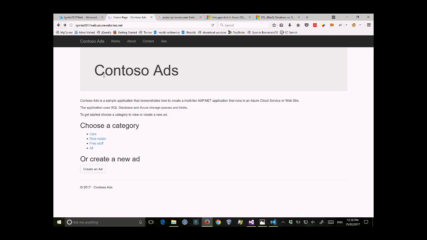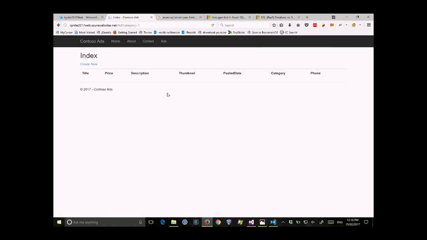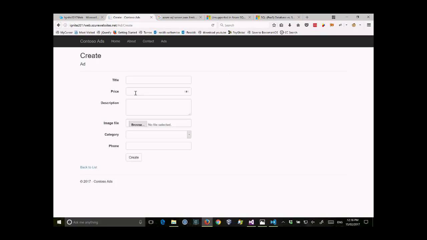So with this system, you can create ads. The topology is that this application will have a form where you can put some information about an ad with an image. Title, price, 30, description, whatever, and browse.